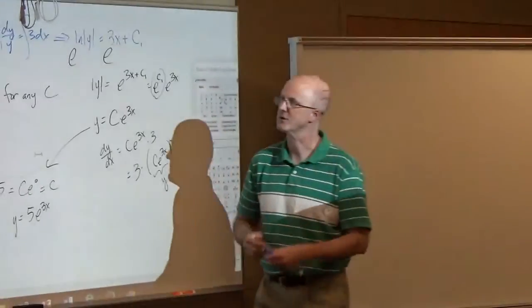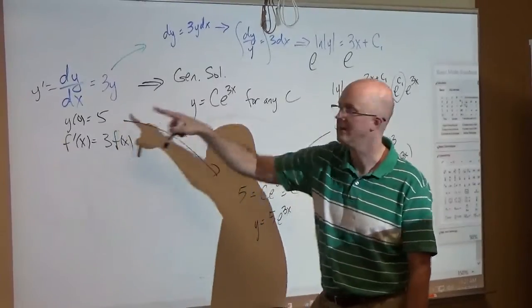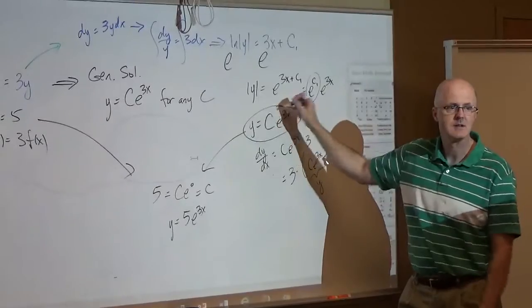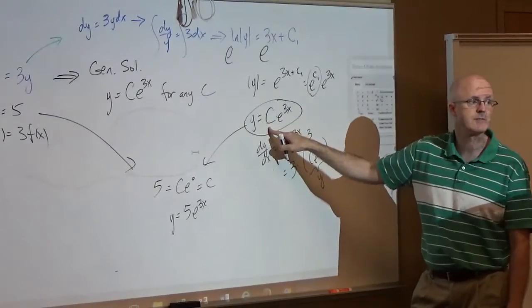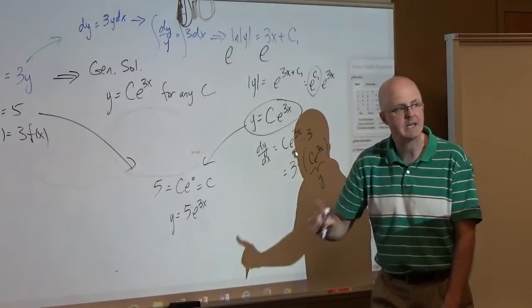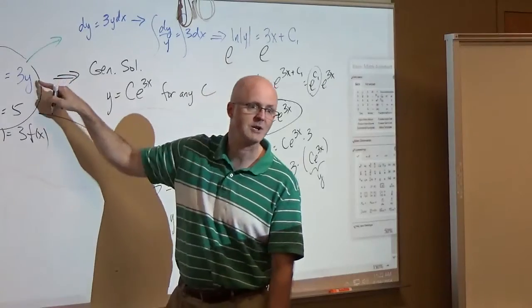That would be the unique solution of the initial value problem, the differential equation and the initial condition. Here's the general solution of just the differential equation. Infinitely many answers for the infinitely many different choices for c. This one function is the unique solution of the initial value problem consisting of both the differential equation and the initial condition.